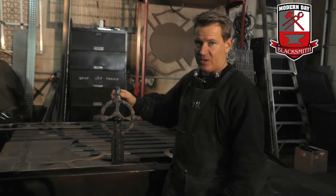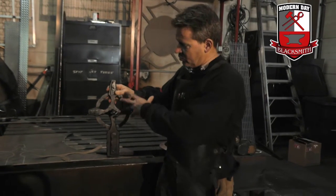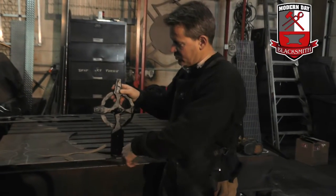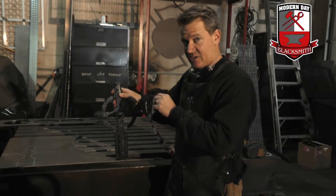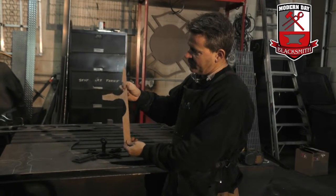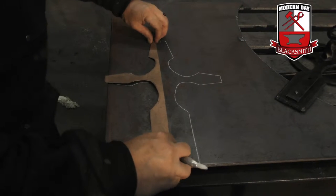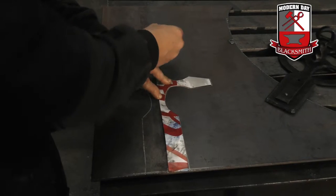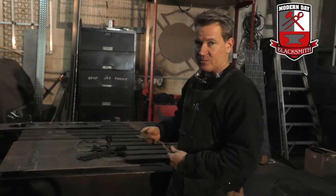He has a Scottish theme in his basement, so I came up with a Celtic cross as the holder for this candle stand. I drew up the cross, and to make sure I get an exact left and an exact right, you make a template and divide it in half. When you draw it out, this is one side — mark your center, flip it over, and it's the exact same cross on the exact same side. I've got it laid out on the piece of steel and I'm getting ready to plasma cut it.